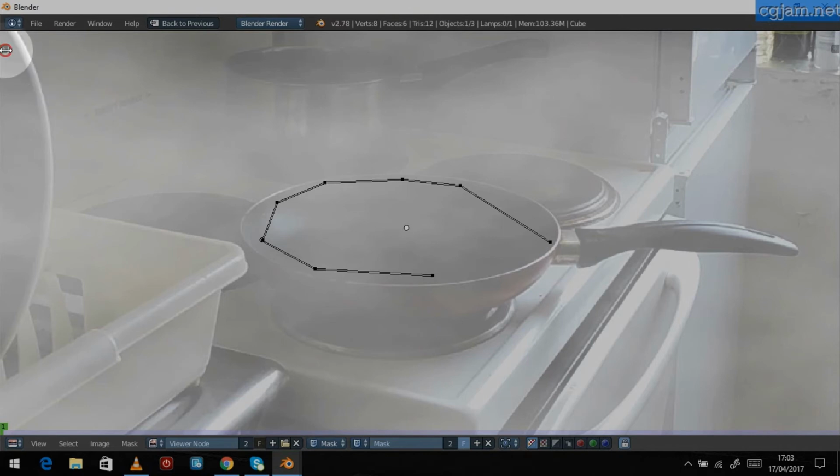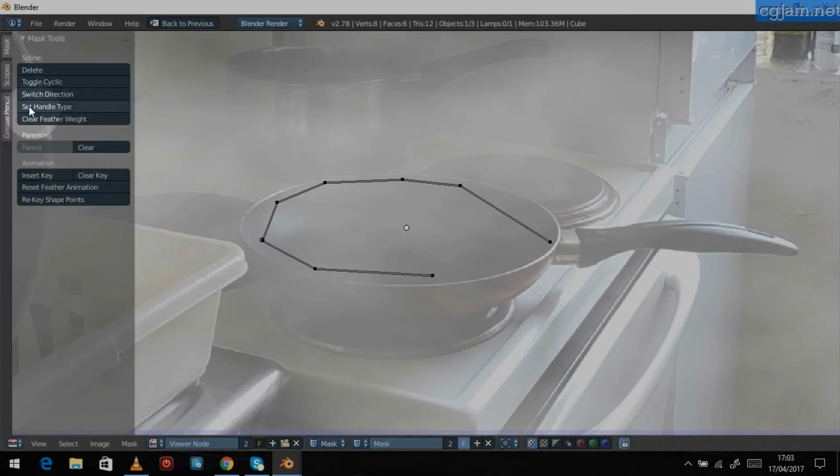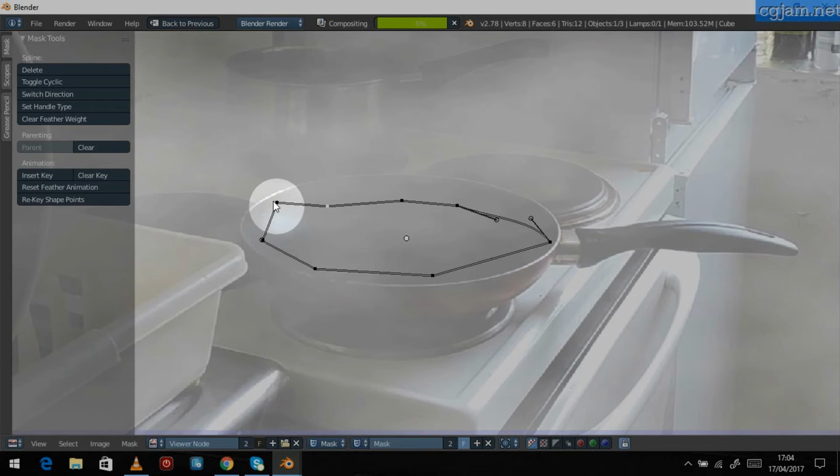Then we need to join them up, open our toolbar, go to toggle cyclic, and that will close the mask off. I forget the shortcut, but that's by the by. Now we can adjust the mask by grabbing hold of the center of the lines and pulling it into place.